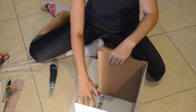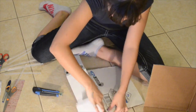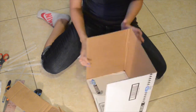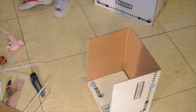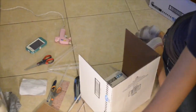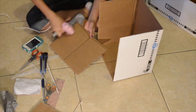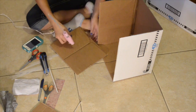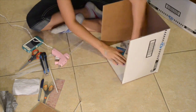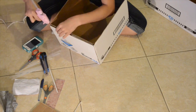And I think decorative boxes are overpriced. Well, I think a lot of things are overpriced, but I can just make them myself. So I got boxes, I'm cutting them to make them the right size, and with the leftover pieces of cardboard I glued on the box to make it stronger because I wanted these boxes to be really, really strong.